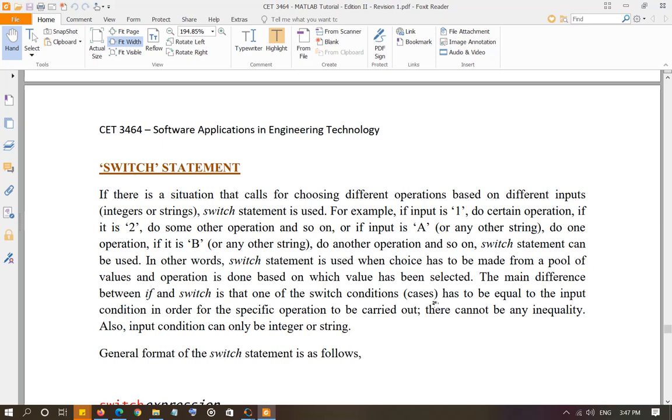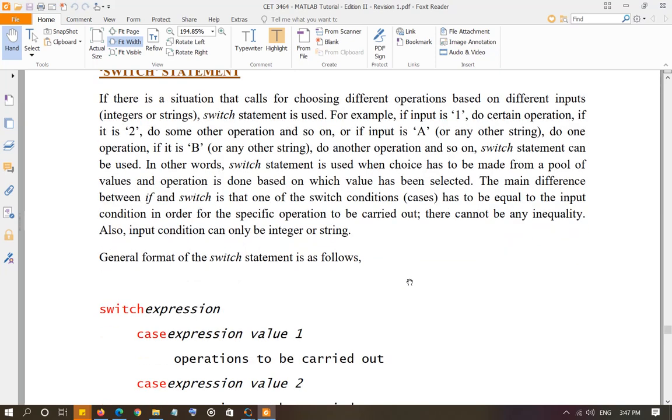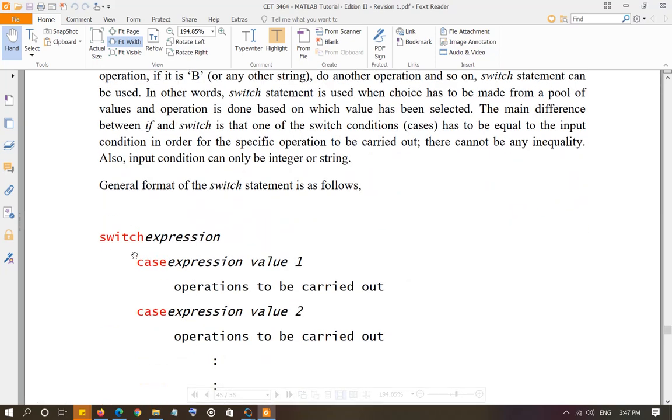Let's say the variable is a, and you say if a is 2, do this, if a is 3, do this. So these are called cases, right? So basically this is how it goes. You have some expression or a variable, and then you have different cases for that expression.